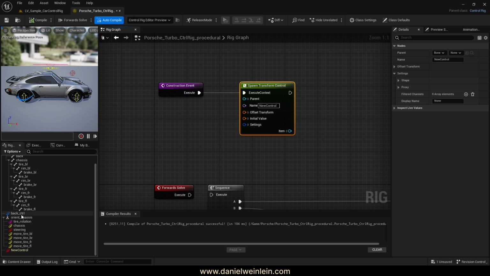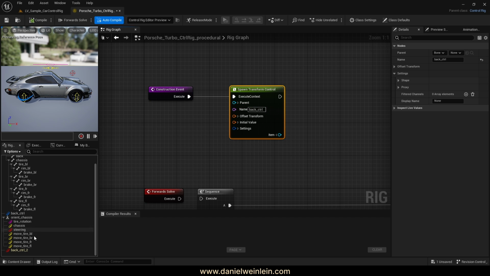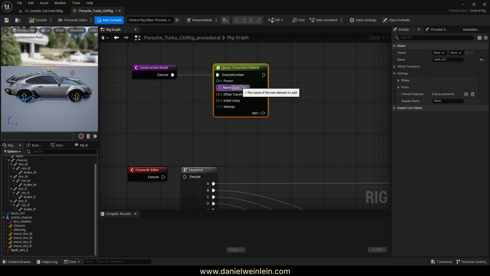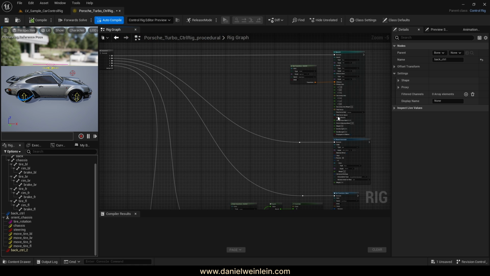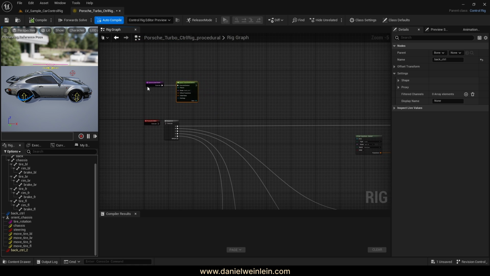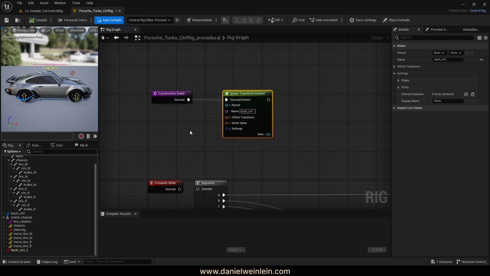So first of all, we need to make sure the control has the correct naming. So this one is called back control, and we rename it to back_control. And as you can see now we have this back control here, back control_2, and that's because we have already a control which is named back control, so it assigns _2 to it. And we need to make sure we have the correct naming, because the name is referenced here in the forward solves graph. So we need this correct name so everything works correctly in the forward solves graph.